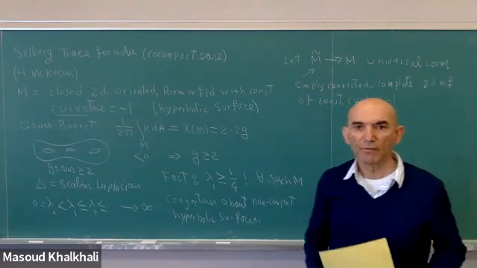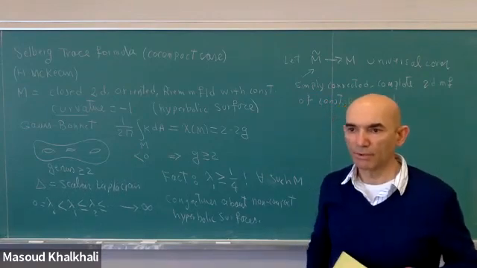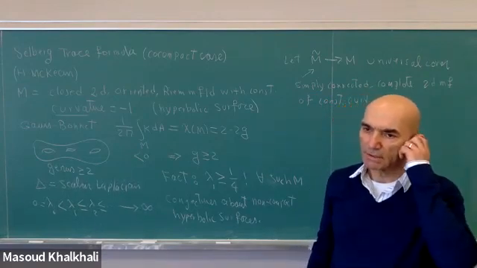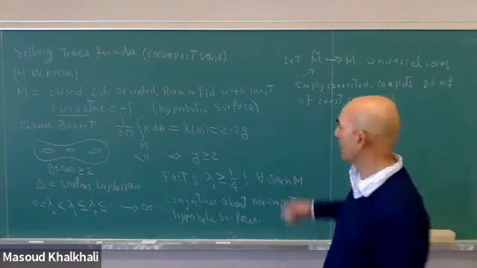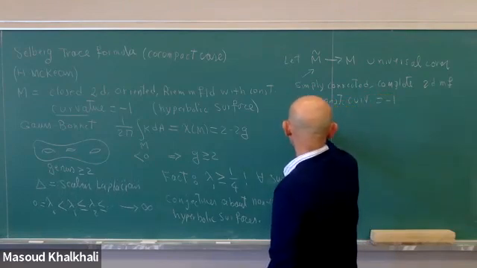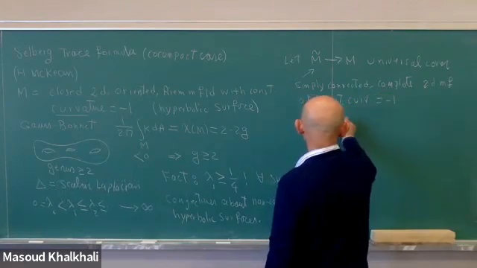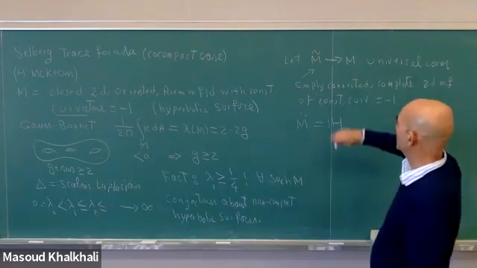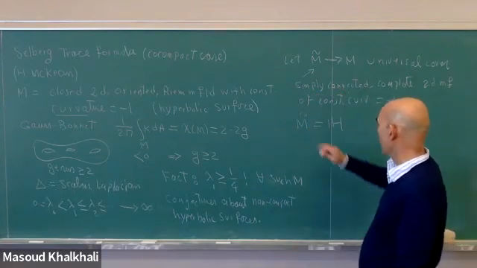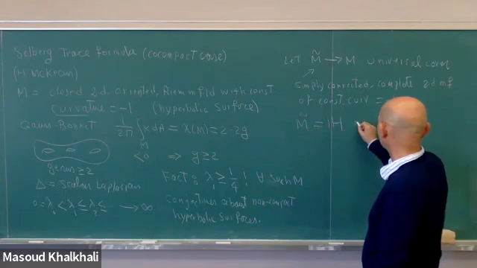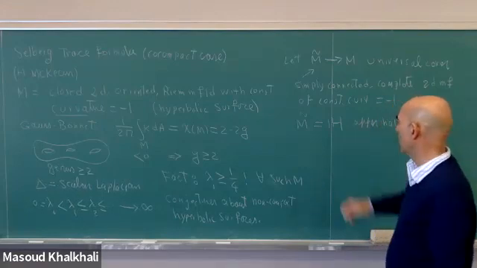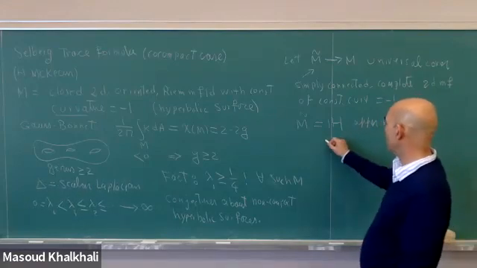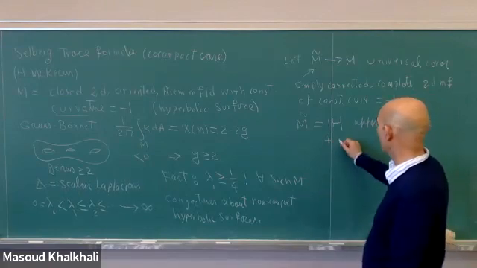As I mentioned several times before, there are classification results that tell us that one model for M tilde is the upper half plane. These are general classification theorems for such symmetric spaces. So M tilde is the upper half plane. There is also the disk model, and there are other models for this. And the metric in this case is the Poincare metric.